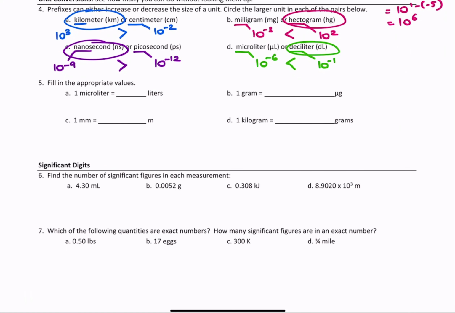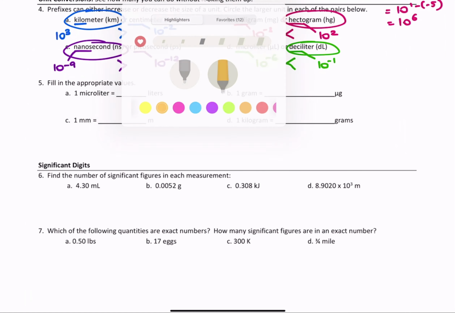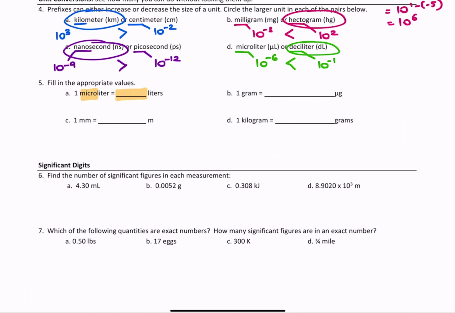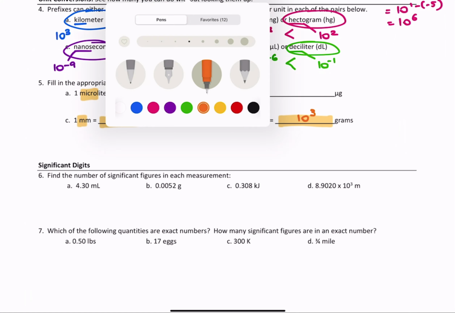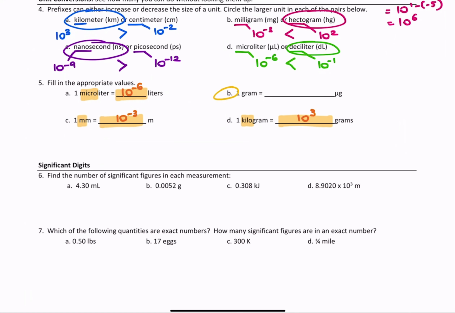How do we build those conversions? Well, actually, it's very simple. The value of the prefix can be replaced by its meaning. Okay, so micro is 10 to the negative 6, milli is 10 to the negative 3, kilo is 10 to the third. The only struggle you might have here is what about this one, B? Okay, because if you look at B, the prefix is on the other side.